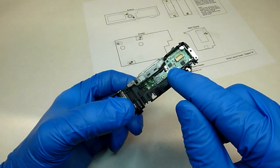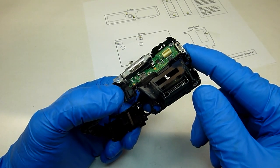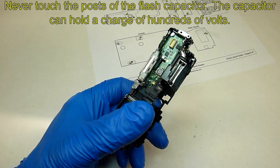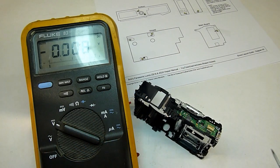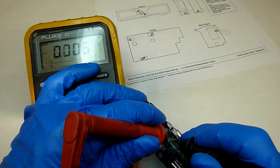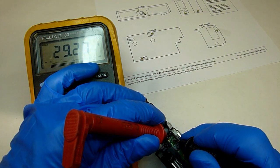The last board in here is for the flash, and it has what's called a flash capacitor on it. This capacitor can hold a high charge even with the camera off and the battery removed — it can actually hold up to hundreds of volts, so you want to be careful. These two posts right there are the ends of the capacitor; you want to make sure you don't touch that at all. In fact the best thing to do is to discharge it. I'll go ahead and hook a meter up to it just so we can see what the actual charge is — we can see it's got just under 30 volts on it. That's not too bad, but it's still enough, so we'll go ahead and discharge this.